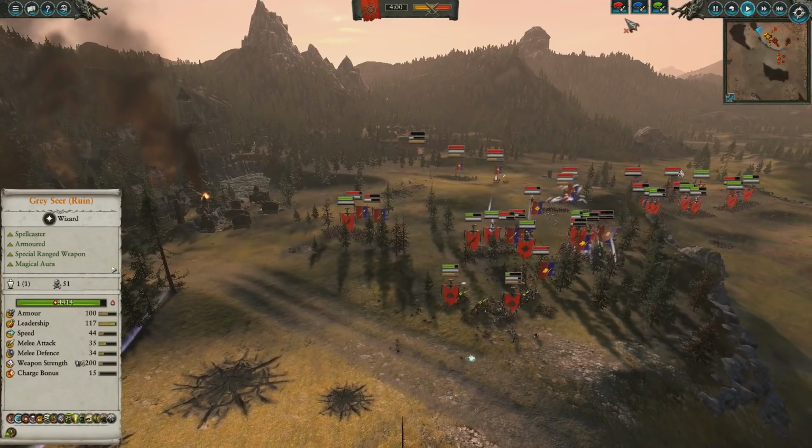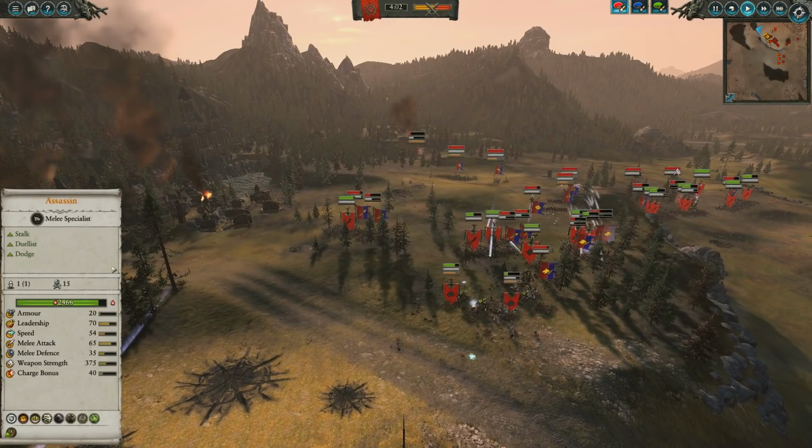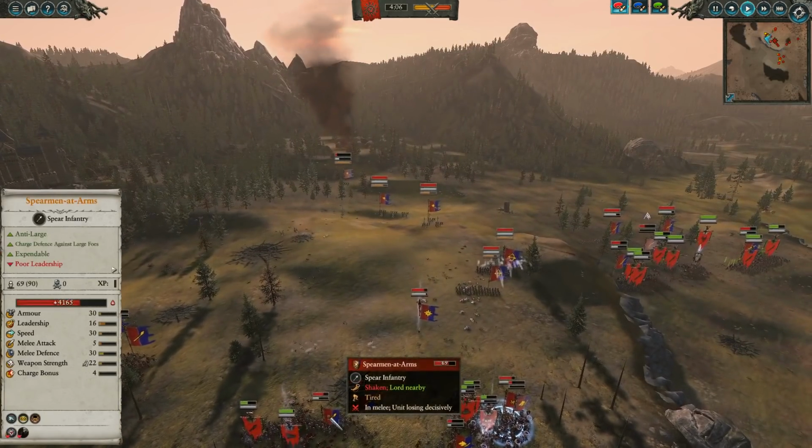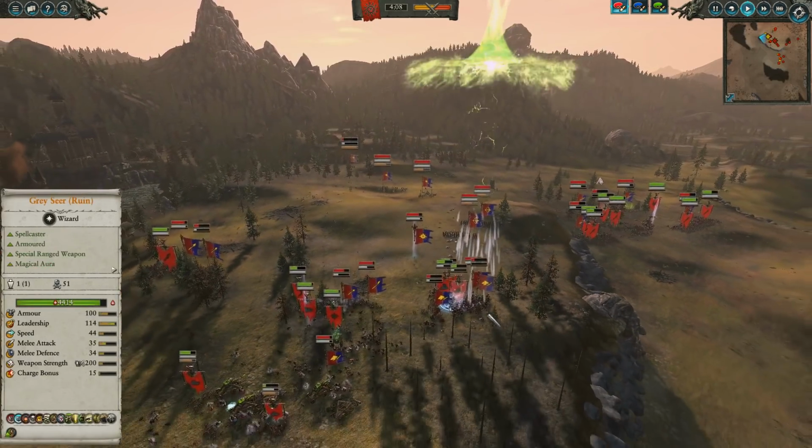Over on this side, meanwhile, the halberds are still holding up the spears just fine. These halberds have taken a little bit of a beating, but they, along with the assassin, are also holding up these spearmen at arms very well.